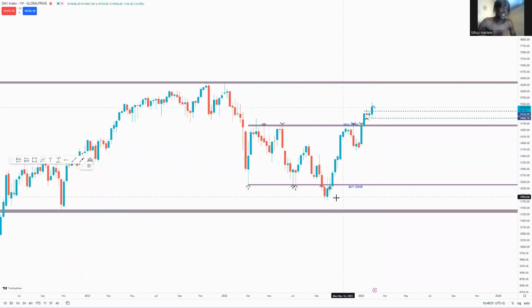So looking at my current price, we can tell that price is in a push phase and an exhaustion and a push phase. Let's look for an exhaustion before we can have a continuation push phase. Price had a push and an exhaustion, and had a push again. Now we're expecting a push and an exhaustion before we can anticipate a continuation push phase to the upside.